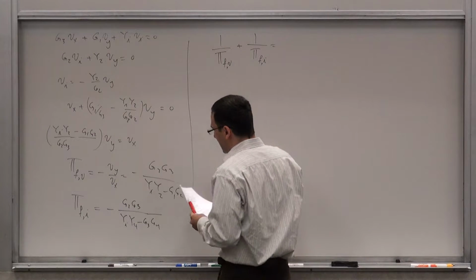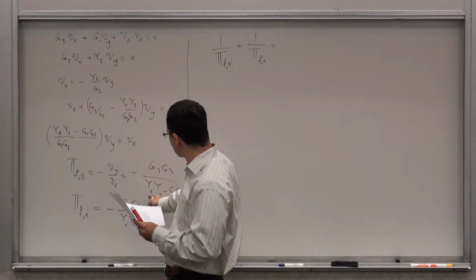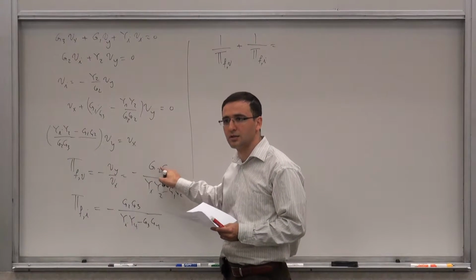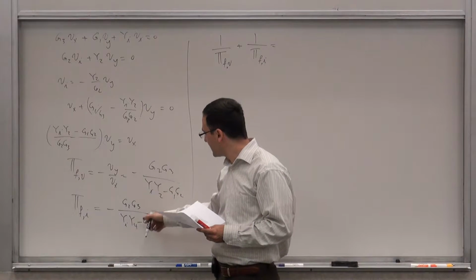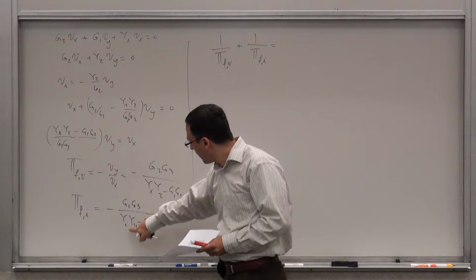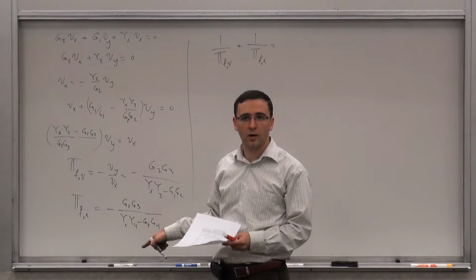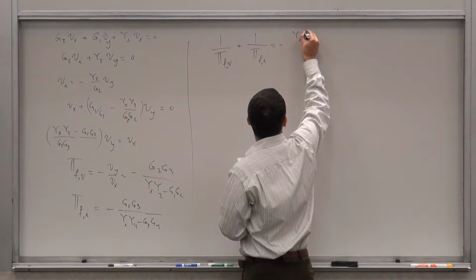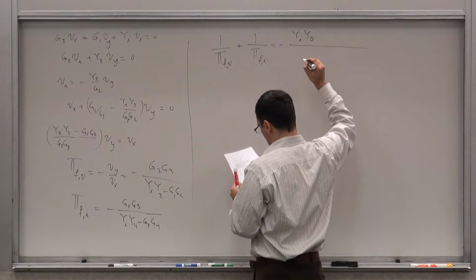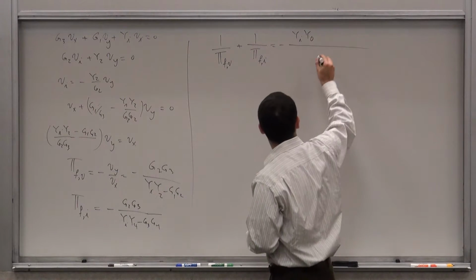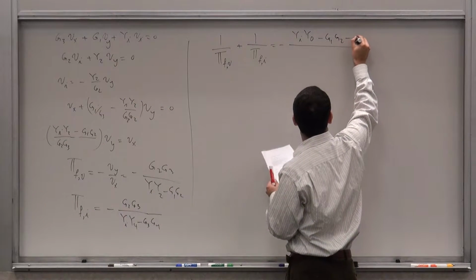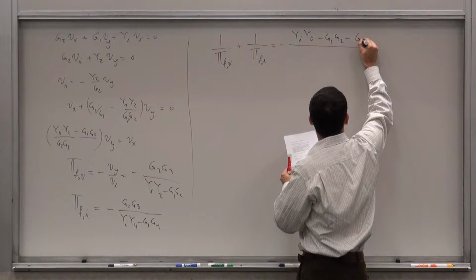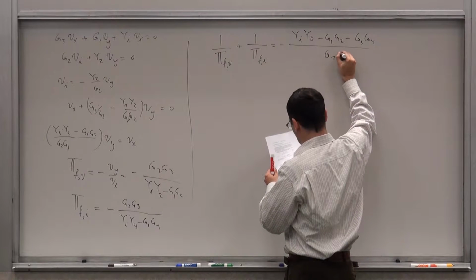So if we do that, basically we're adding the reciprocals of these two. They have a common denominator, G2 G3. Is that the denominator? One over this and one over that. So what is left here is that you get Y1 Y2, Y1 Y4. So you get Y1 times Y2 plus Y4, which is Yo. So you get minus Y1 Yo, minus this, minus that, minus G1 G2, minus G3 G4 over G2 G3.